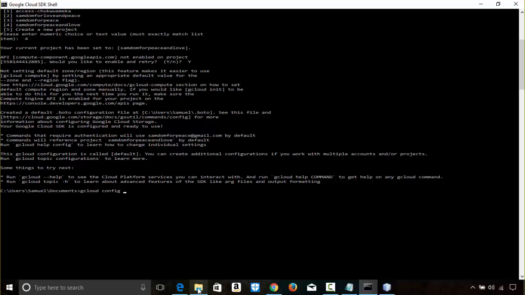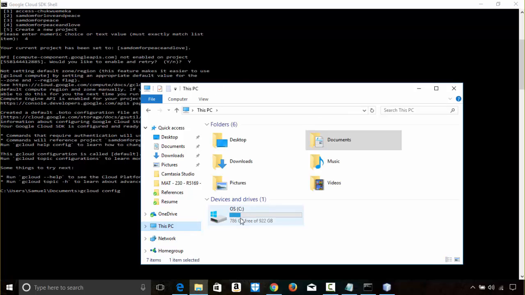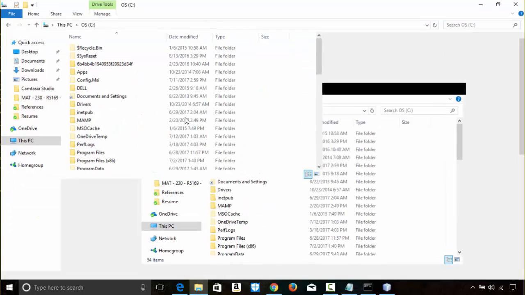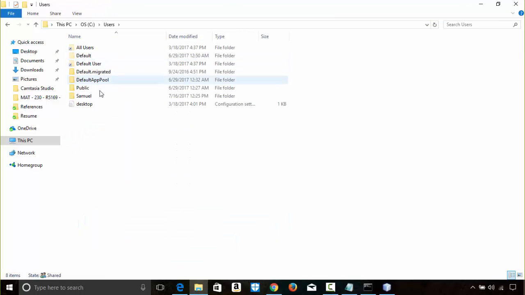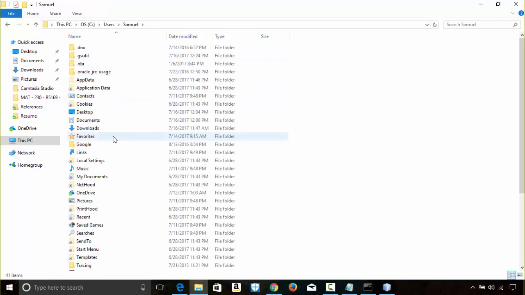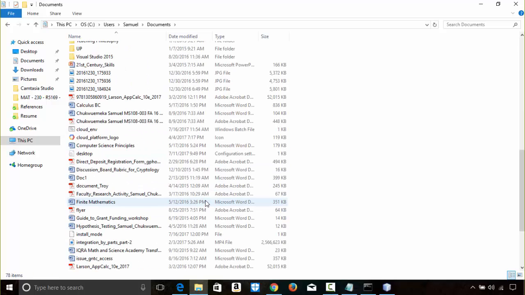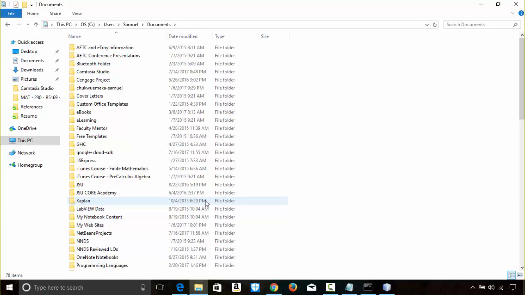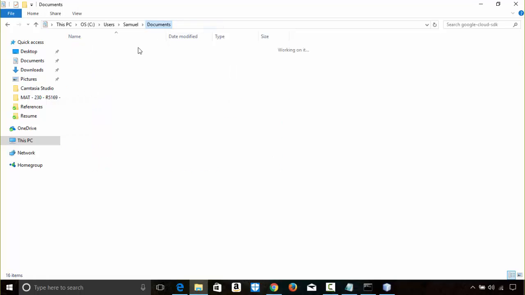If you go to your folder here, this PC, the operating system, you go to users, Samuel, documents, and you see the Google Cloud SDK right here, under documents.